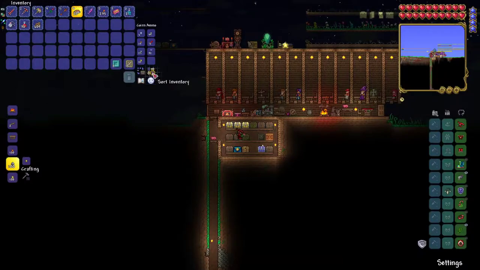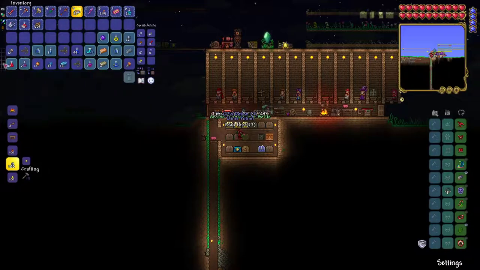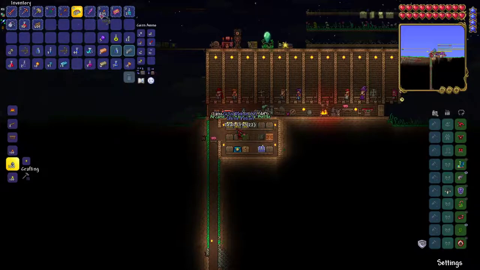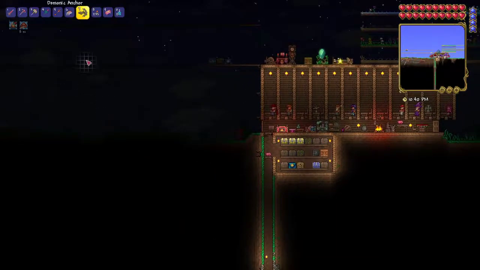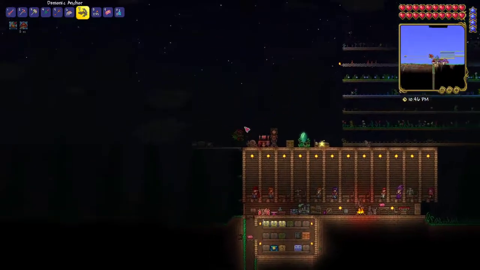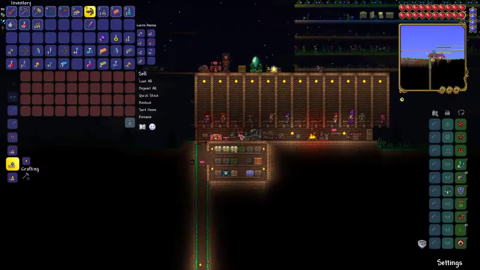So let's get our well-fed bonus and open some crates. See what we get. Demonic anchor. Wow. Okay. Interesting. Let's see what this guy does. Wow. It's got like a piercing thing. We'll bring that with us. So let's sell the other two. And let's quick stack the rest.